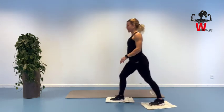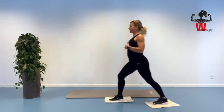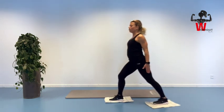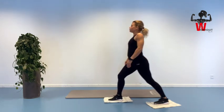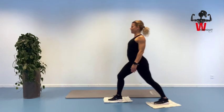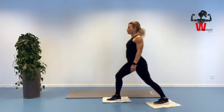We are sliding back, keeping that chest up, moving that leg back, and make sure that you're pushing your heel down towards that floor cloth, keeping your straight position here. Shoulders are easy and nicely away from your ears, and pushing that heel back. So every time you're exhaling, you're going a little bit further into the stretch.